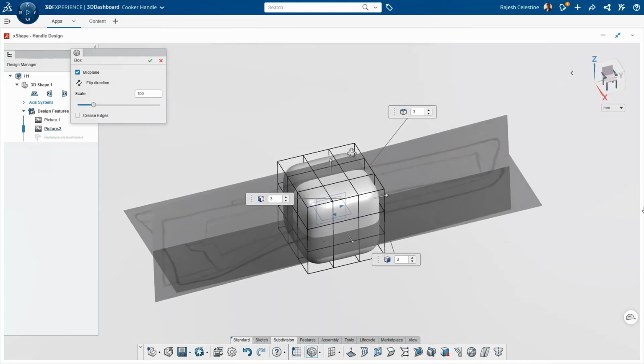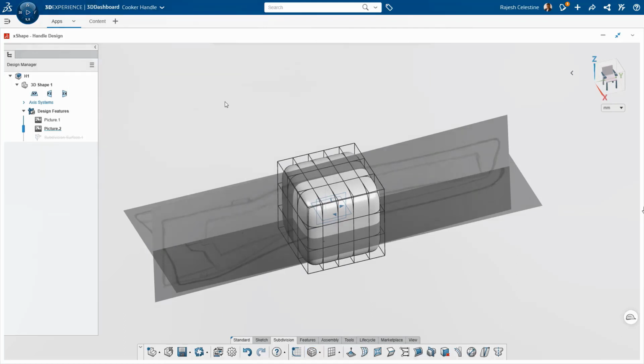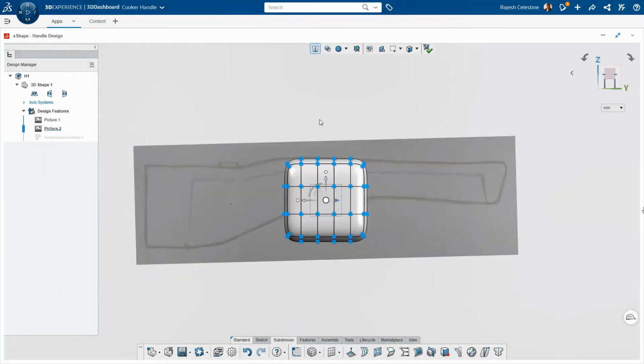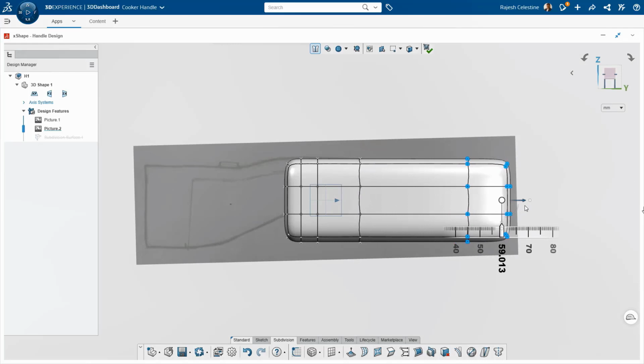And I have the options to increase or decrease the divisions or segments in the X, Y, and Z direction. So I would need a few additional segments in the Y direction. So having 5 as my divisions in the Y direction, I complete the primitive.